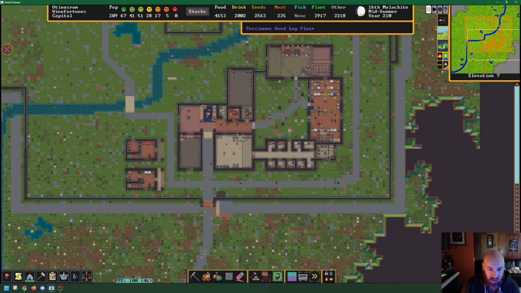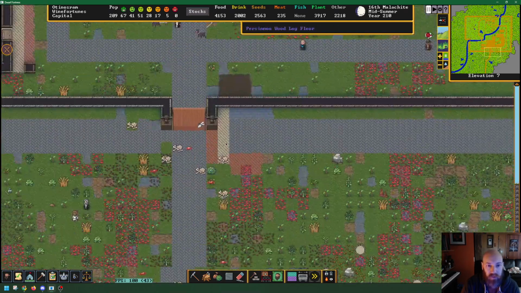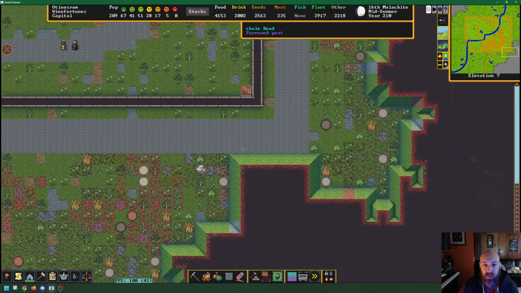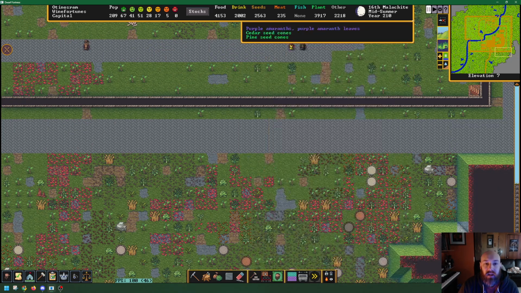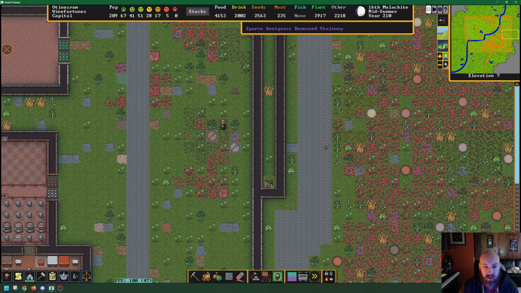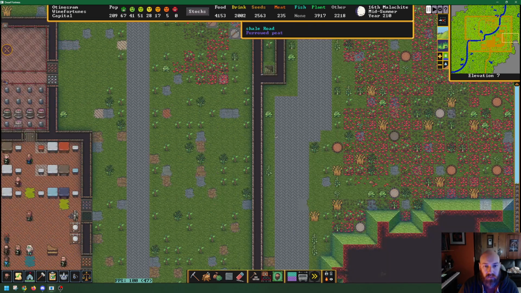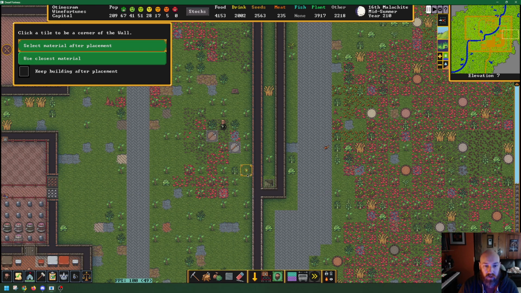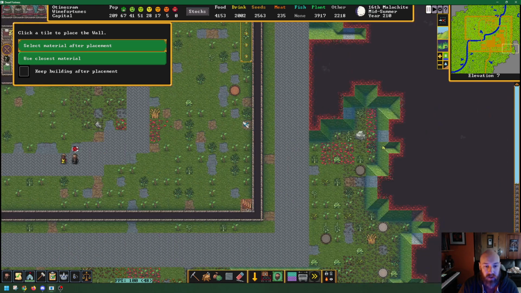So I'm gonna make some changes. Make some big changes. I'm going to deconstruct this limestone. Well, cancel removal. We can do it a different way. Hold on. So there is our entrance. Let's do it this way. BNL. We're going to make some walls. We're going to make them along here.